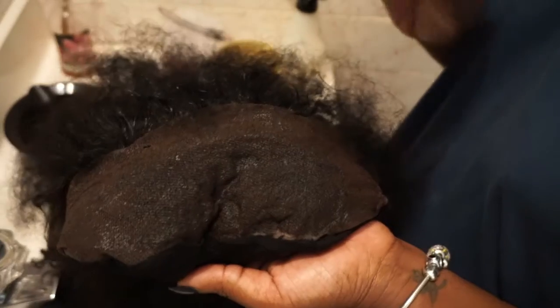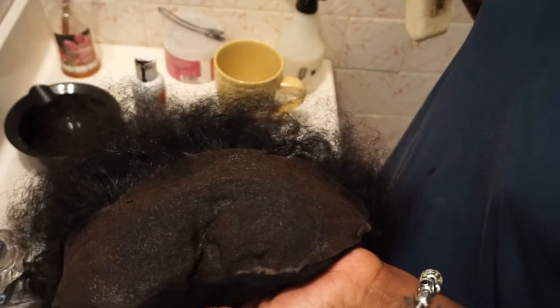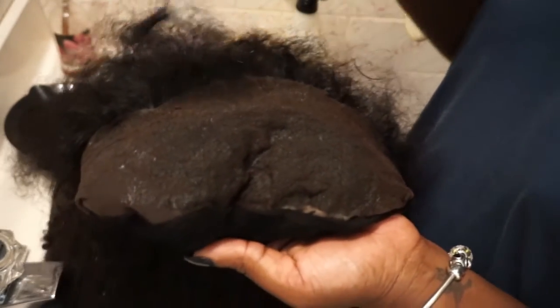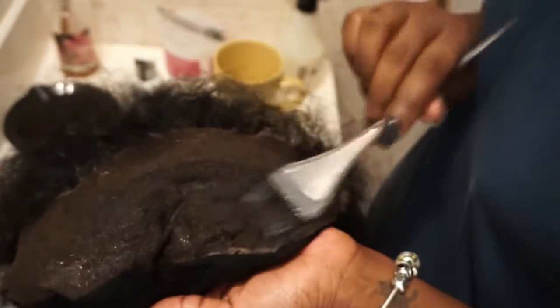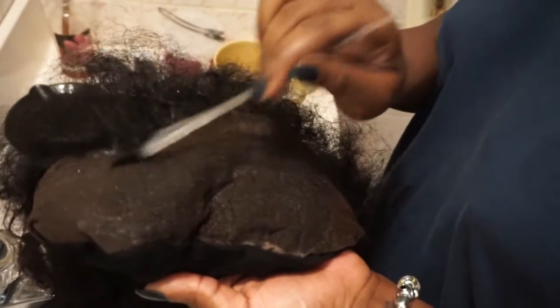Okay guys, so I put the first layer on. Because it was diluted with the water and I didn't want it to be too much of an intense brown so that it looks not realistic, I put the first layer on, and I'm just gonna let this sit for at least 10-15 minutes. Then I'm gonna come back again and put a second coat over it.